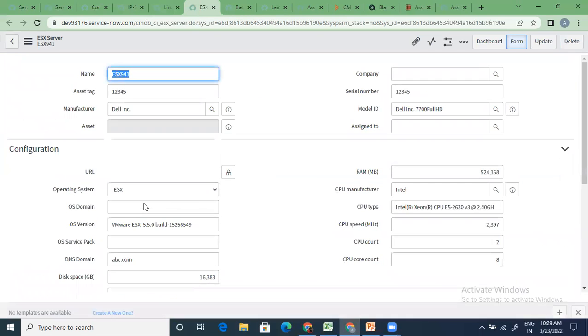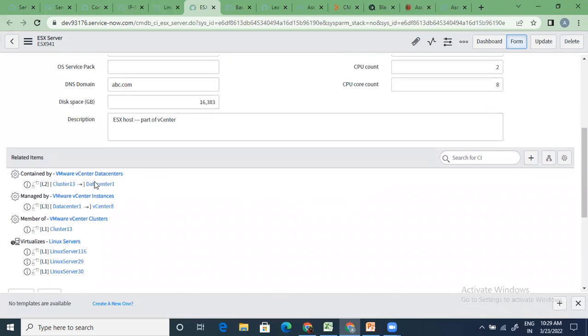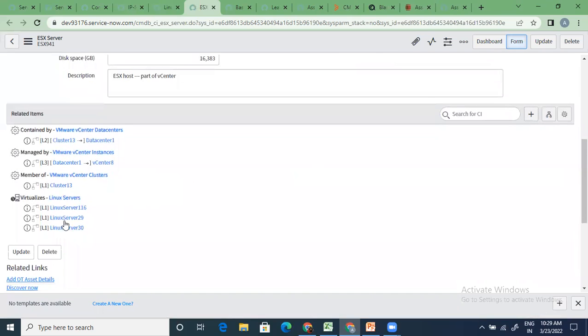Now, if I go back to form view, I am again back to the form, showing you what are things there. Now, how do you add this relationship? This is very important. First of all, before I add the relationship, let me show you something called dependency view. So you will see a visual map for the same relationship which you are looking at in the system there, right? Let me show you that.